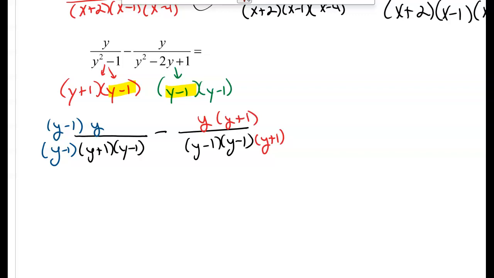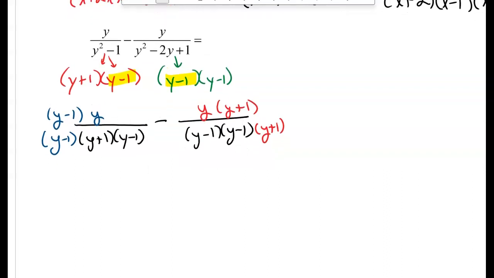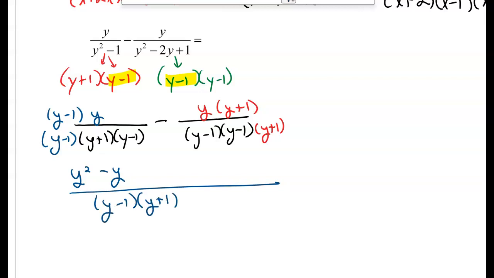Are we still doing the exact same thing we did with numbers, just with nasty algebraic expressions, right? We're just using polynomials now. Okay? What do we get for the first one? So y squared minus 1. Oh, it should be minus y, isn't it? Yep, sorry. Minus y over, guys, I think we can make our lives a little easier. Should we just do right here? So y minus 1, y plus 1, y minus 1. Minus what?